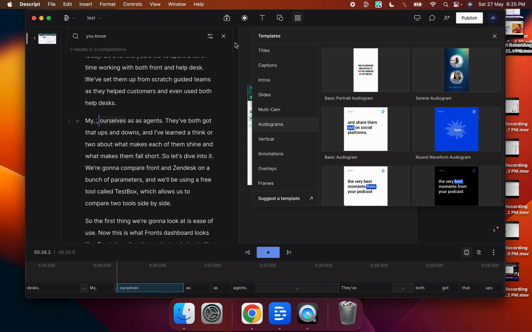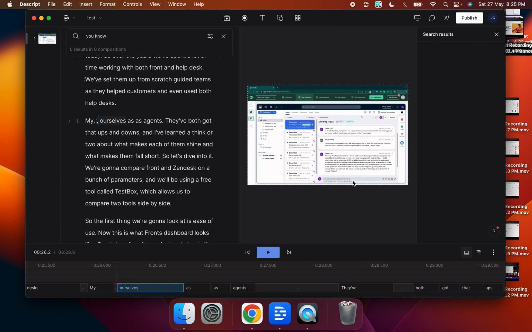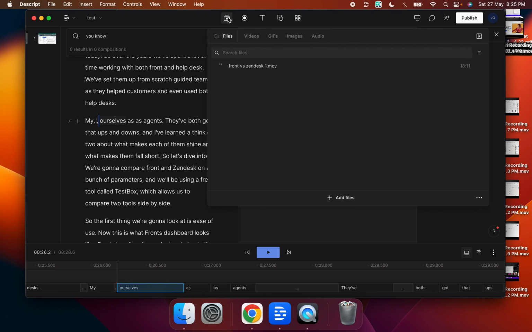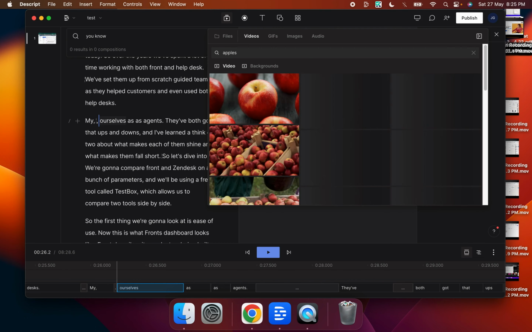The other thing that you can also do is that sometimes, let's say your video is boring, it's just your face, you're just talking about something, and it can get boring. And you want to keep your viewers' engagement high. So, one of the things you can do is add videos in between your video, which can visually represent your point. So let's say I'm talking about apples. I just go in here and write apples, and I can select the section in the transcript where I want to show apples.